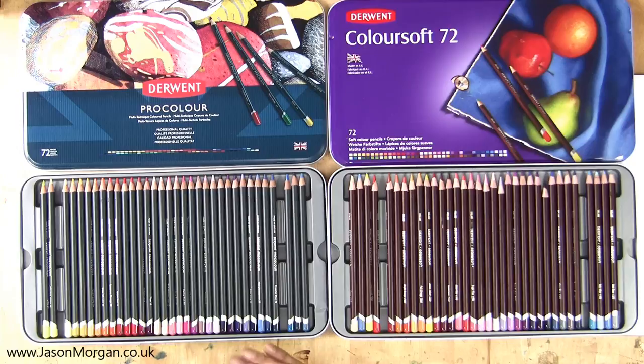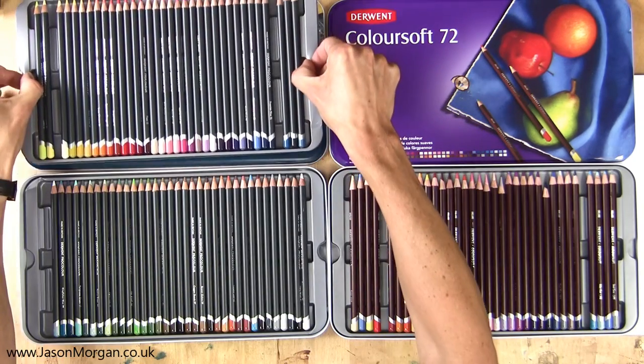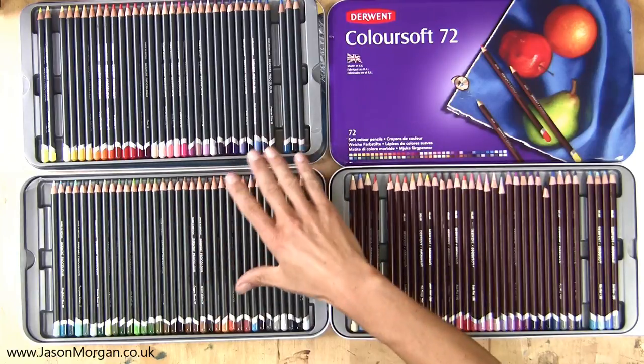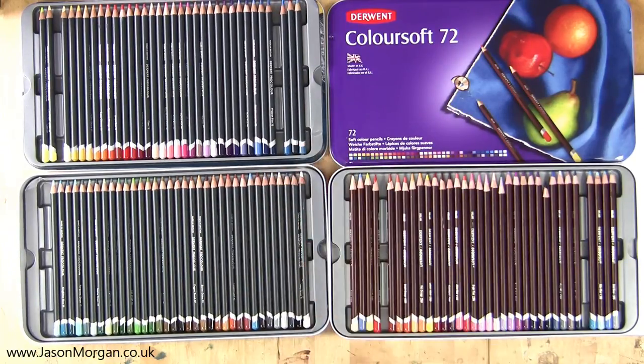So what do we know about Procolor? Since they released it, there's been lots and lots of questions, and there's not been lots of answers. So I've got this set ahead of time, so let me just read out a few little bits of what I kind of know, because there's not a lot of information out for me either. There's a couple of pencils missing, and that's just because I'm going to test those shortly side by side.